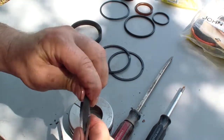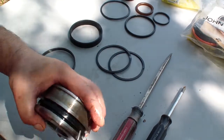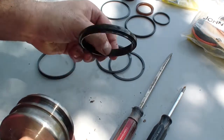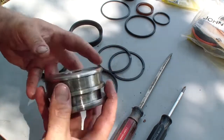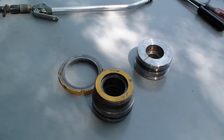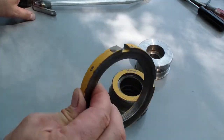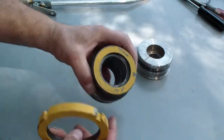This over here is made of Teflon. And the new one has to be heated a little bit. I'm gonna get a metal container, put some hydraulic oil in it, warm it up and soak the Teflon in it. That's it. I'm gonna clean these parts and install the new rings on them. I washed everything. I washed the cylinder and the rod. I dried everything with air. And I also wire brushed this. And this.